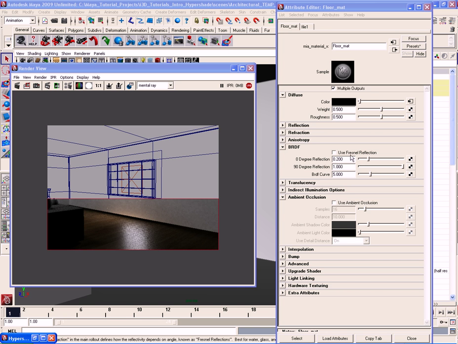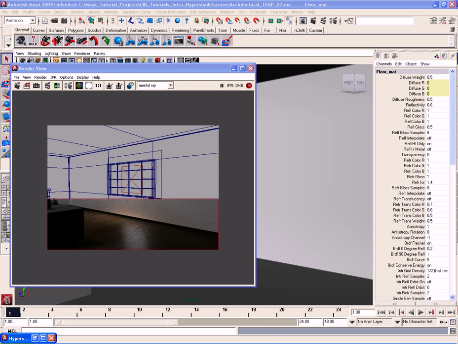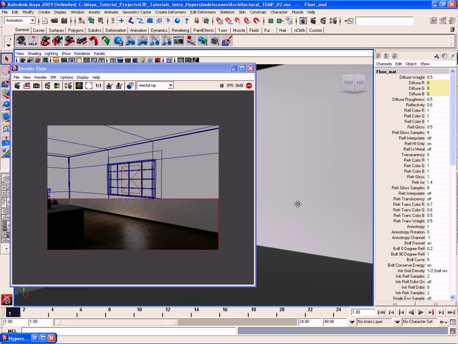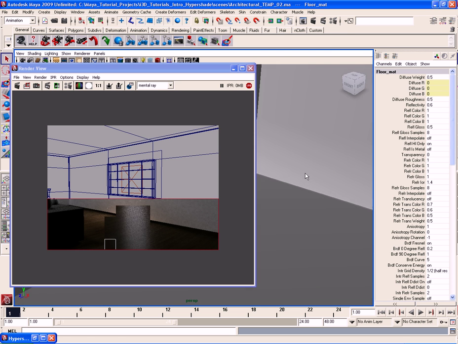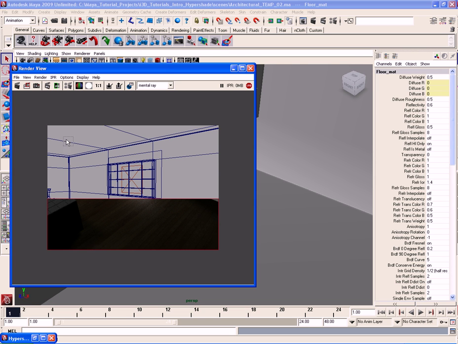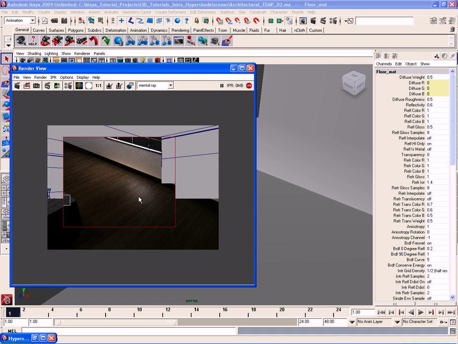So what we're going to do is use Fresnel reflections. If we turn that on, you notice now that the object becomes less reflective. This is because the object is going to be more reflective if we look at it from an angle. And I'll show you how that works. Let me just move that out of the way. And in my viewport, I'm going to take my camera here. I'm going to look at this from almost a dead-on angle like this. It's a little bit hard to see there, so let me... Okay, there we go. You can see the reflection there of the highlight. It's not very strong. It's pretty weak.